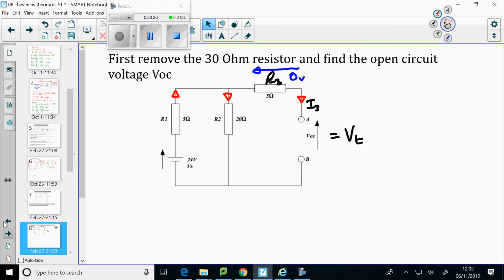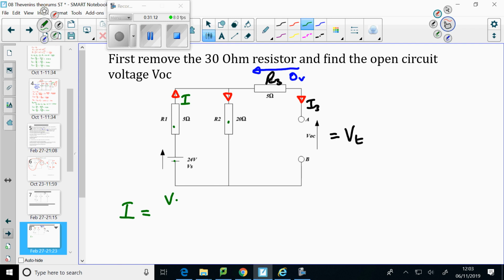So in terms of current, can you see that all we've got at the moment is this loop around these 3 components? Yeah? So there's only one current, and if we call it I, how do I calculate I? Work out what those two resistors equal. Yeah, we can do it all in one go, can't we? We can do VS over the total resistance, which is R1 plus R2 because they're in series.